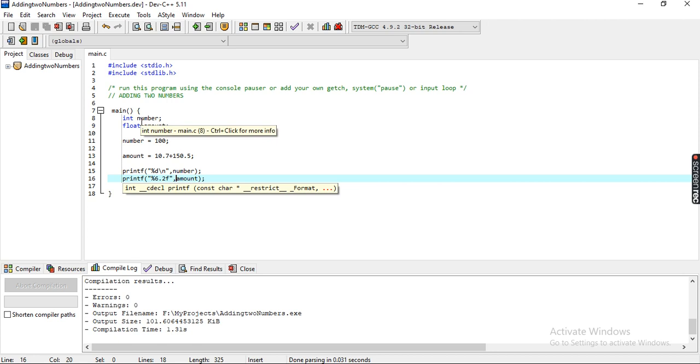So next you can see the words number and amount are variable names that are used to store numeric data. The numeric data may be either integer or in the form of real numbers. In C, all variables should be declared. In C language, all variables should be declared to tell the compiler what the variable names are and what type of data they hold. The variables must be declared before they are used. So in lines 8 and 9, we have declared the variables, though no value was assigned to them. So number is an integer type variable, and amount is a floating point type variable.